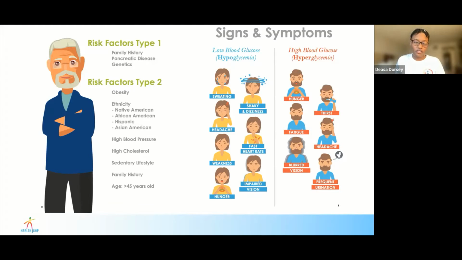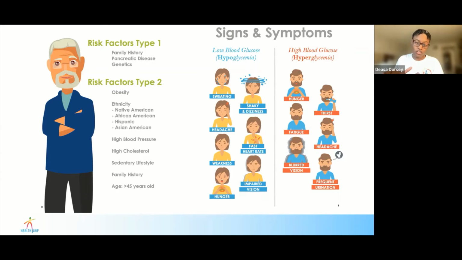Let's look over at the next image, signs and symptoms. So according to the American Diabetes Association, the average blood sugar is between 70 to 110. So meaning when you check your blood sugar, the average is 70 to 110. Now, when your blood sugar is low, hypoglycemia is below 70, but some sources may say 60.